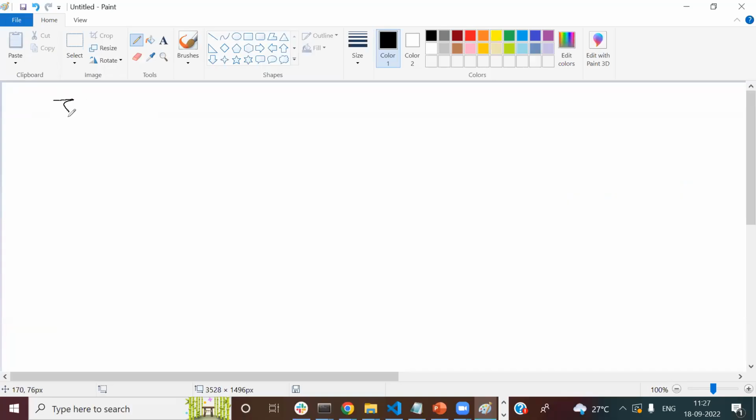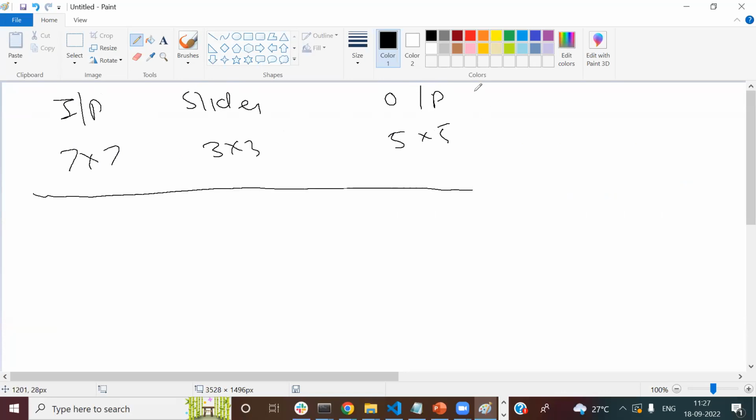So my input was 7x7. Slider was 3x3, and output was 5x5. ठीक है. अब मैं तुम्हारे दिमाग से थोड़ा सा मैथ्स कराना चाह रहा हूँ. बेसिकली इफ आई वांट आई कैन टेल यू द डायरेक्ट फॉर्मूला, बट डायरेक्ट फॉर्मूला बताऊंगा तो तुम लोगों को 2 दिन याद रहेगा. इनडायरेक्टली बताऊंगा तो शायद ज्यादा दिन याद रहेगा.